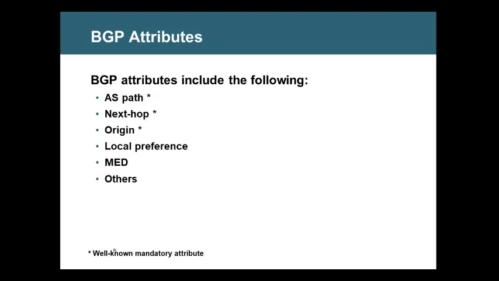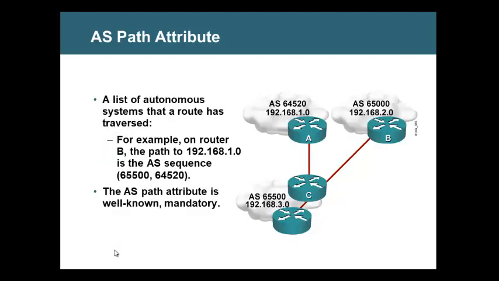See, AS stands for autonomous system path. When a BGP update is received for some network, it is not only going to send you the network info, along with that it will attach a lot of attributes. One of the attributes is the autonomous systems in the path. When you receive an update, you can very clearly say where this update originated, and what are all the autonomous systems through which this update has reached you.